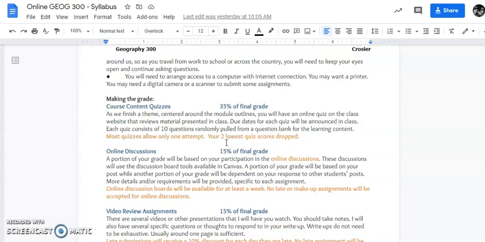Here's how we make the grade. The grading will be based on a few different things. As I am presenting different videos or other lecture content for you, each Monday I'll be sending out an email, or making an announcement through Canvas, which should email that to you, telling you what's going on during the week. But after you've learned some of that content, there will be an online quiz that you will want to take. Your 2 lowest quiz scores will be dropped. That gets a little confusing right at the beginning of the semester when you get a 10 on your quiz and that one gets dropped.